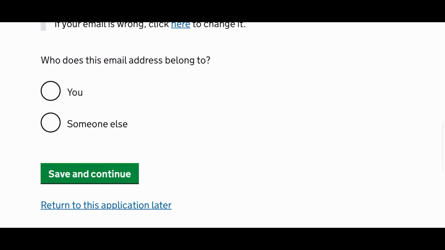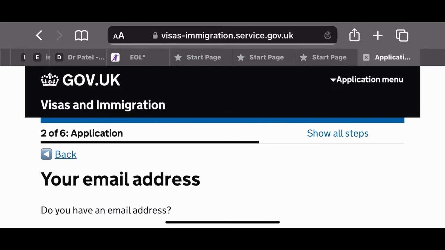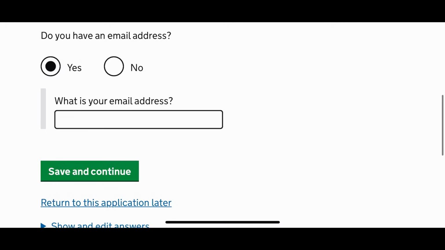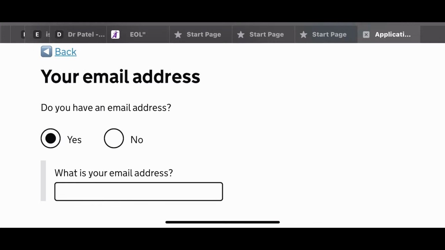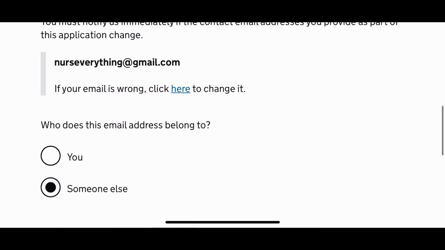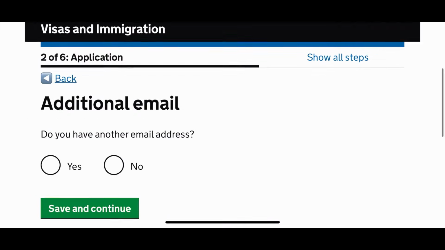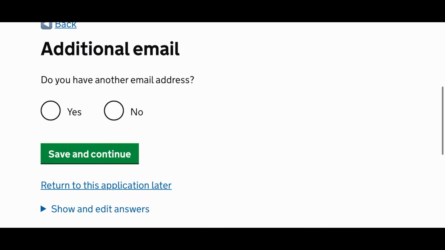So this is the part where you can now clarify who owns the email address. If it's you yourself applying, then you take you, but if you're applying for maybe your mom or something, then you can put someone else. So here they will now ask if you yourself have an email address. So this is where you would now put your mom's email address if she has one, or whoever you're inviting if they have one. Or if they don't, you can still click that they don't have an email address, just to save yourself all that hassle.